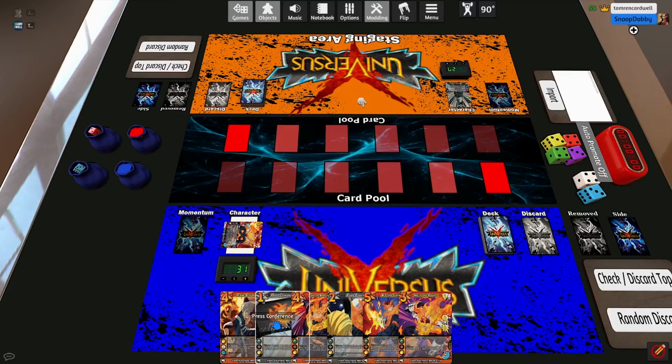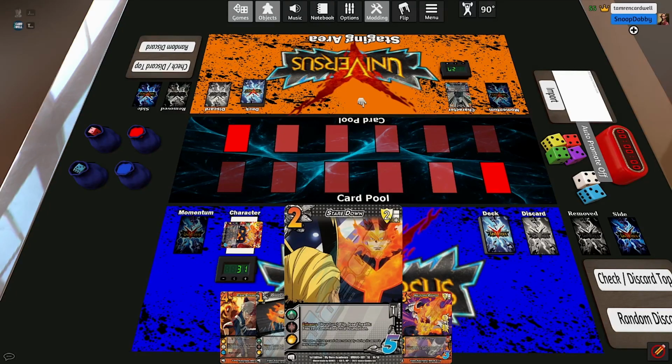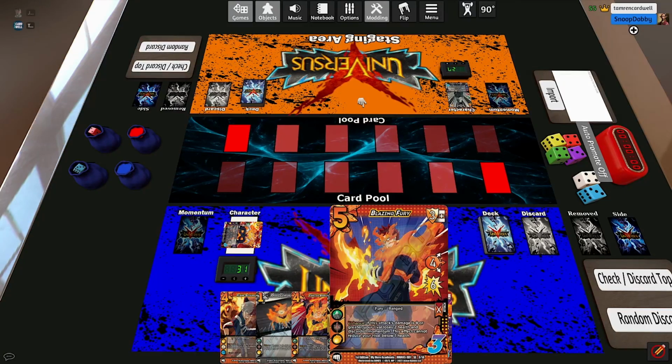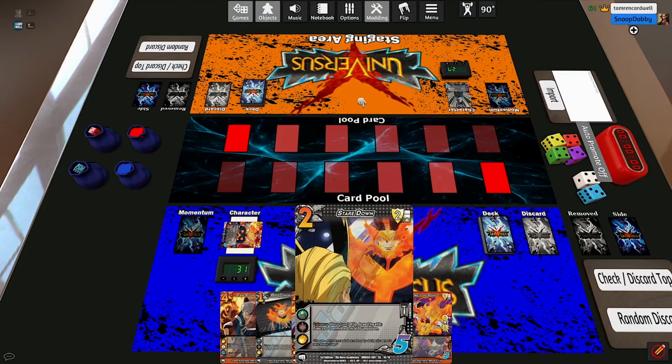So you going first, you have an all or nothing mulligan. If you like your hand, you can keep it. If you don't like your hand, one time, you can put it on the bottom of the deck, redraw your hand size, and then shuffle back up.